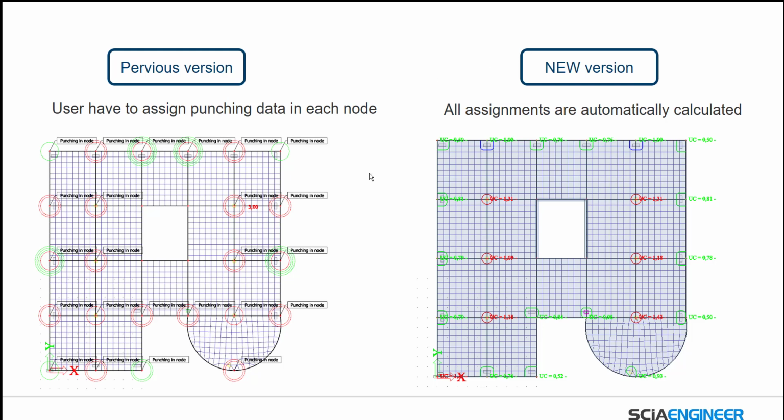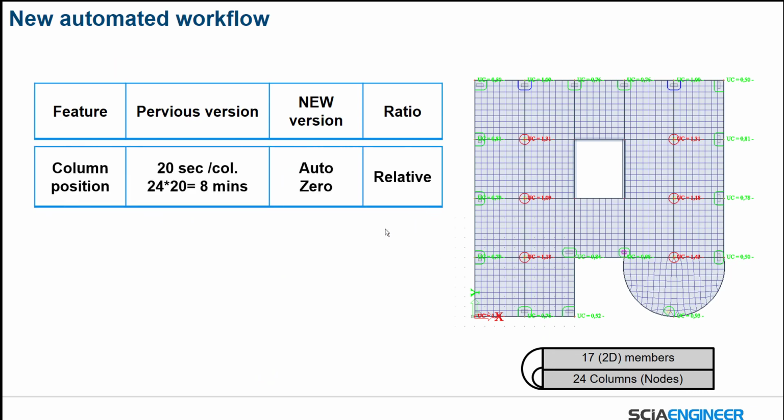Here I have the same plate, and I decided to calculate the punching in both options. In the old method, I need to tell the software about the location of the nodes and the condition of the connection, and here I don't need to do that. So what happened, in fact, I spent 20 seconds per column just to tell the software about the location, and this consumed 8 minutes from me.